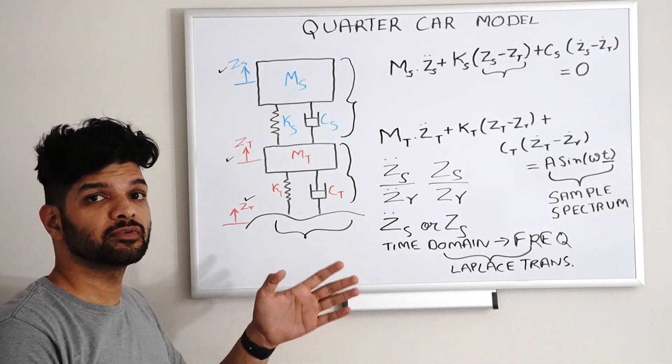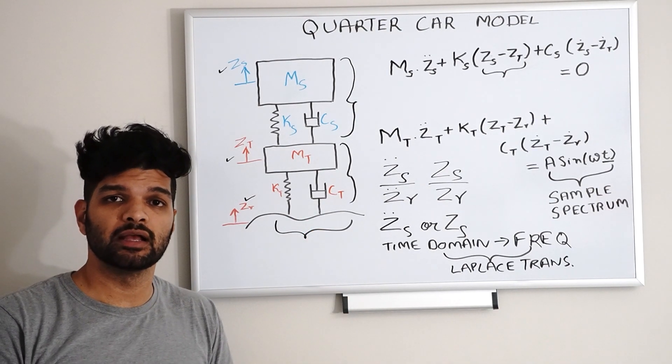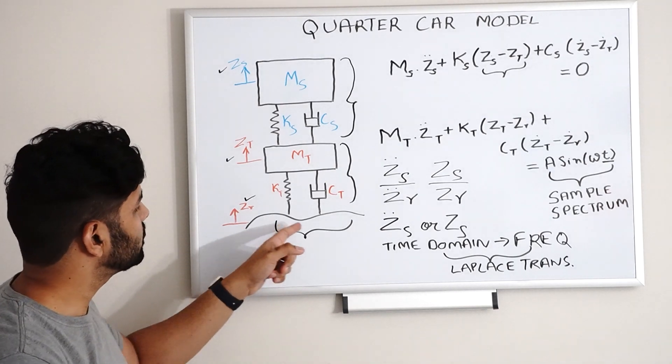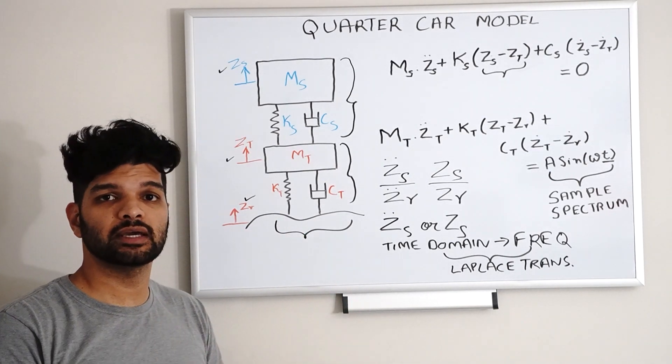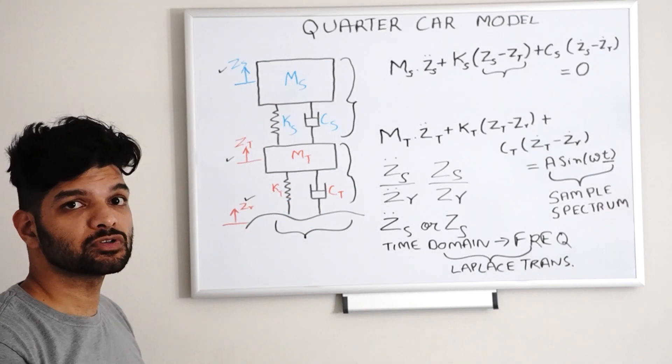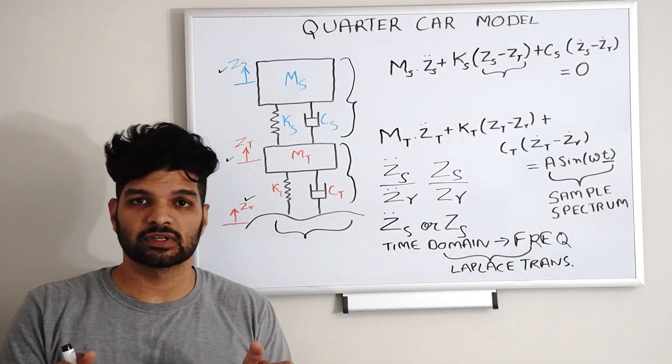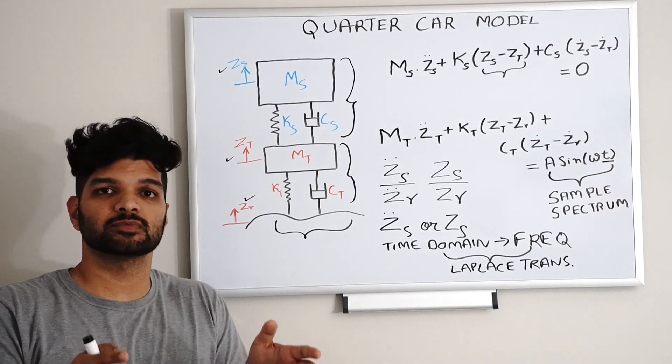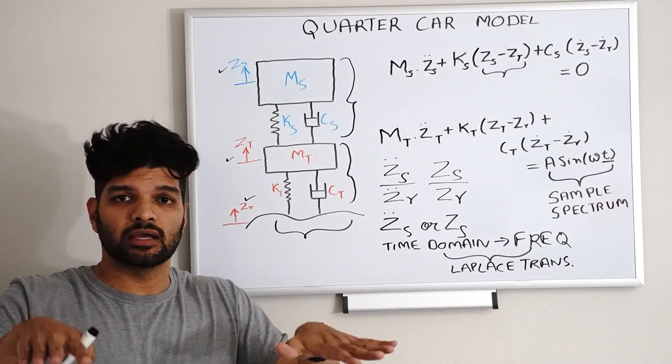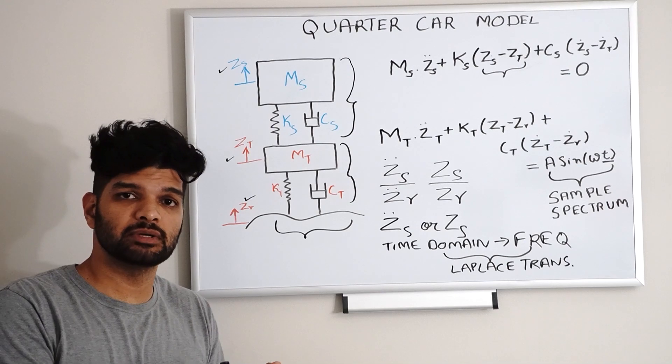That is true, and how I look at it, you cannot only use it for ride quality analysis but also for performance analysis as well. Depending on the road spectrum that you have, if you are transferring too much of these vibrations onto your sprung mass, that's not good as far as suspension performance is concerned. Suspension is obviously responsible for generating enough grip on all four wheels of your car at all times, whatever may be the application. And at the same time, suspension is also responsible for isolating the vibrations from the car.